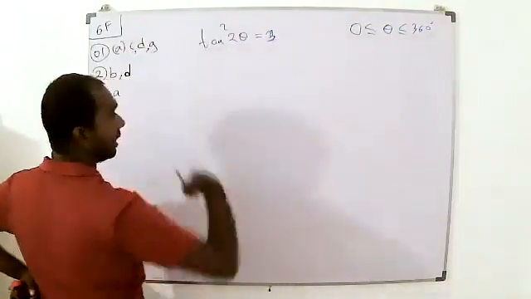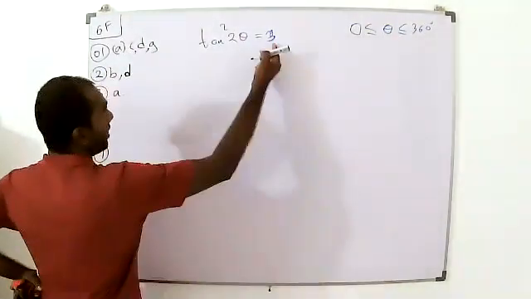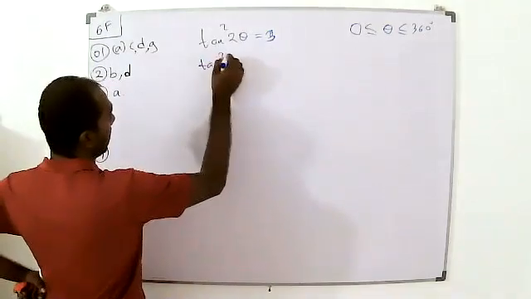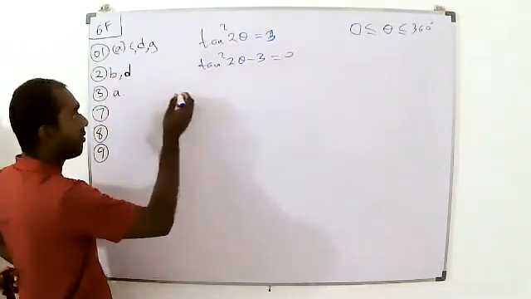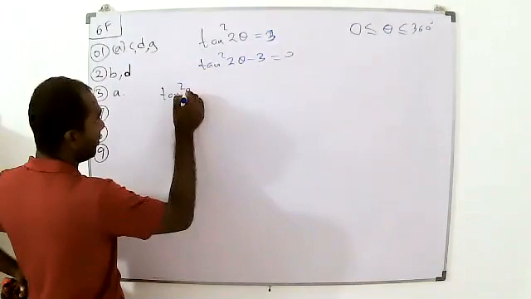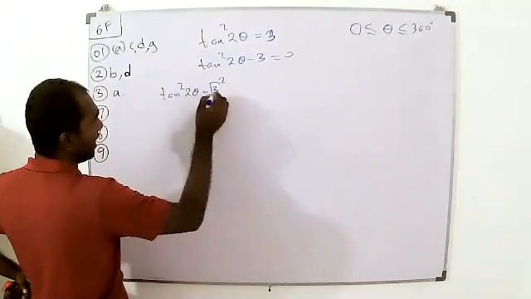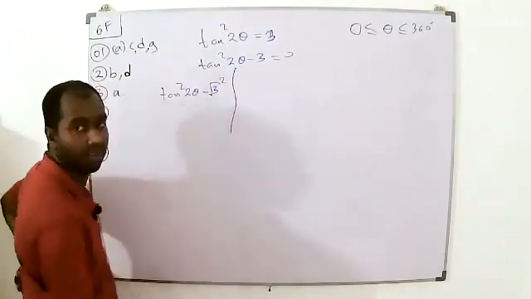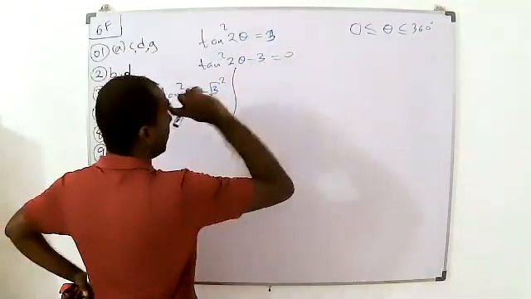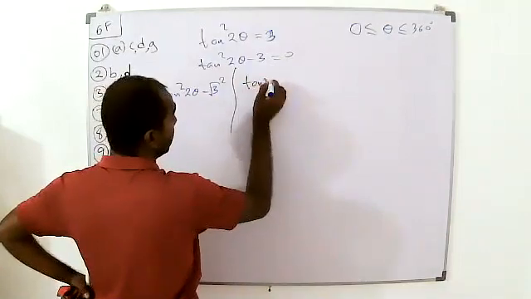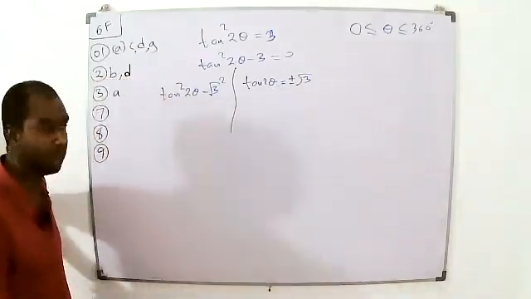You can use so many methods to solve this. If you take the 3 to the other side, you have tan squared 2 theta minus 3 equals 0. One is you can make this a difference of two squares and solve it. I will show you how many methods we have to find tan 2 theta. By putting a square root 3 and power 2, you can find it. That is one method. Another method, you can consider this as a normal one like you did in O levels, where you just get tan 2 theta equals plus or minus square root 3 on the other side. That is the easiest one for this.